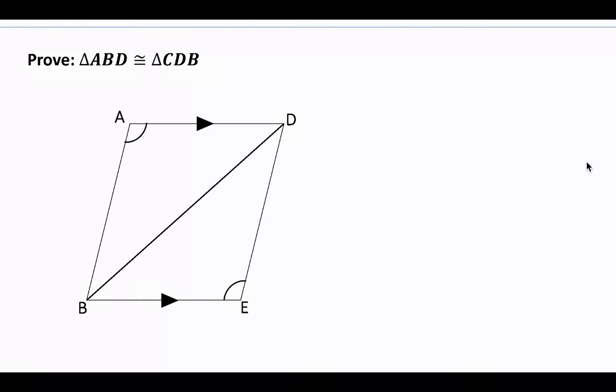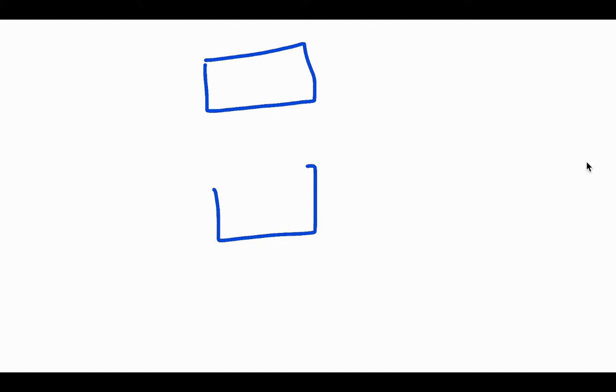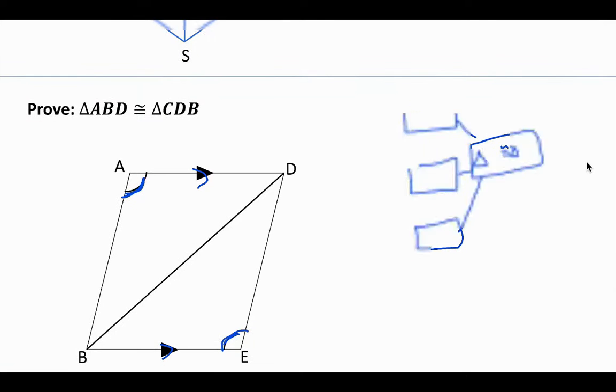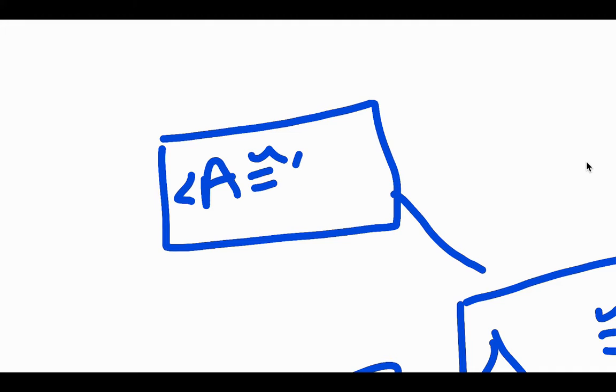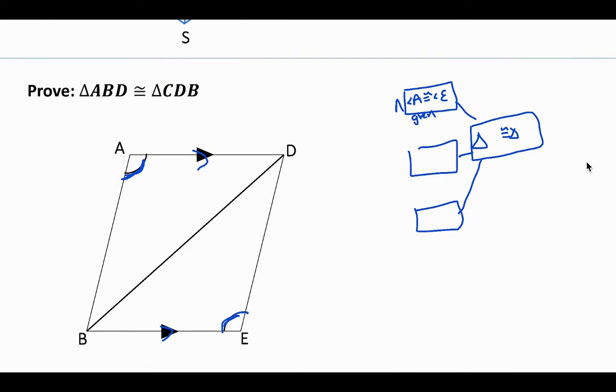So looking at our picture, we want to say, well, what do we know here? And the only thing we know is an angle and parallel. So those aren't congruent, those are parallel. So we do know that we will need one, two, three boxes, which our three boxes will always lead to our triangle congruency statement, whatever that may be. But we have to figure out how we can get there. So right away, we do know angle A is congruent to angle E. And that's given to us, and that is an angle. But I don't know here what else is going on.